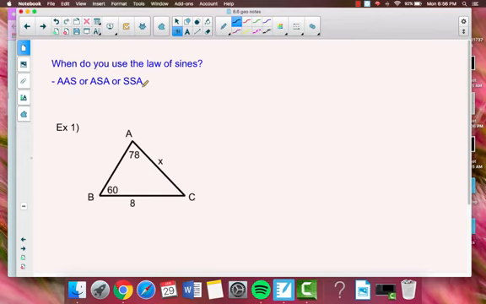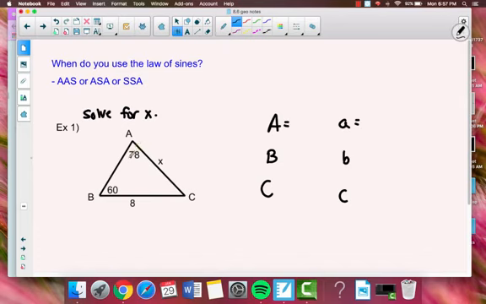And instead of memorizing these three different cases, I tend to find that the easiest approach to identifying when to use the law of sines is to make a table of all your data. So in this example I've got triangle A, B, and C, and the directions would say solve for x. Each time I'm going to make a little table of all my information. I'm going to write angle A, B, and C, and then little a, little b, and little c, and fill in what information I know.